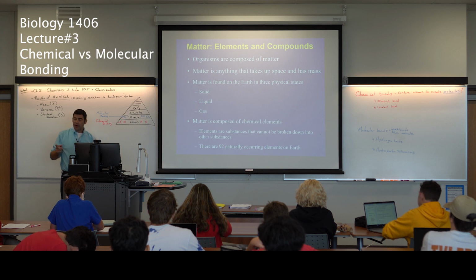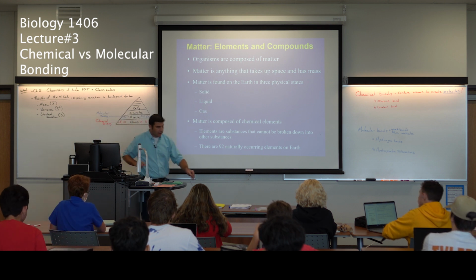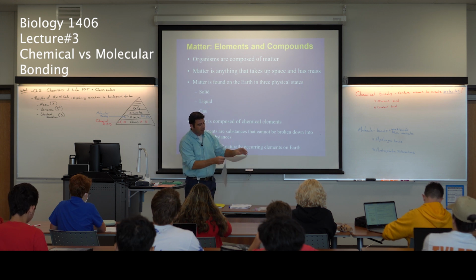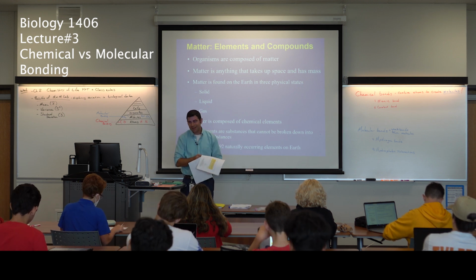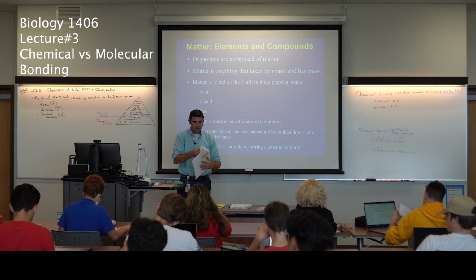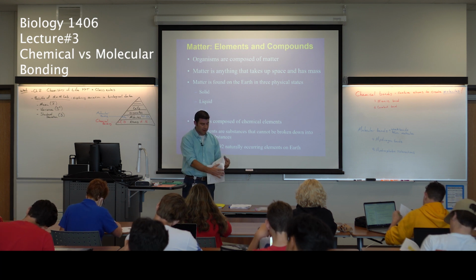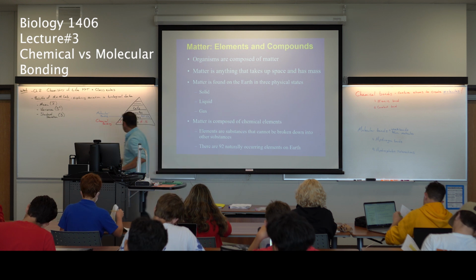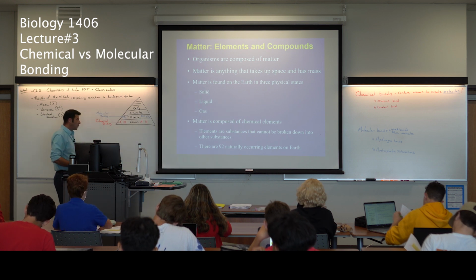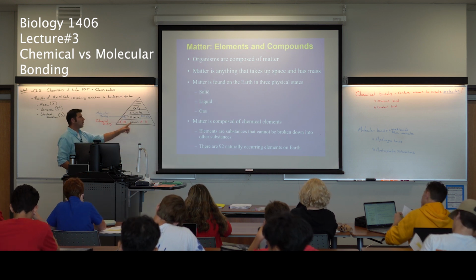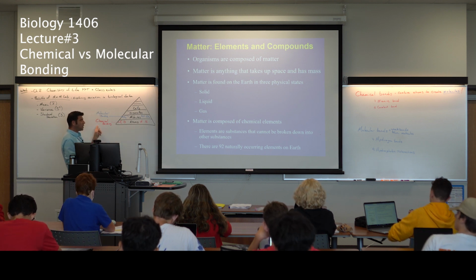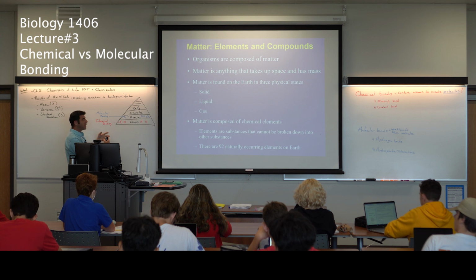I know there's no periodic table of elements in here, but there is a portion of a periodic table on the second page of your lecture handouts. It at least shows the individual elements that we talk a lot about in biology. Some of the more common ones will include carbon, oxygen, hydrogen, and nitrogen. And we'll talk about the chemical bonds that allow us to stick those atoms together to build molecules.